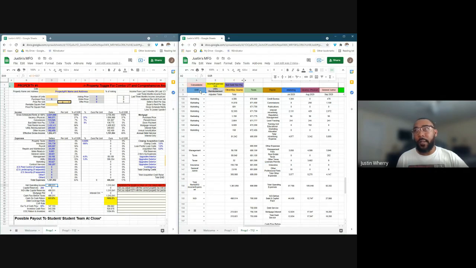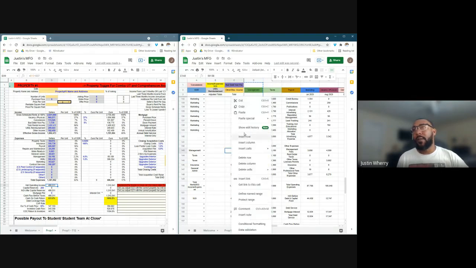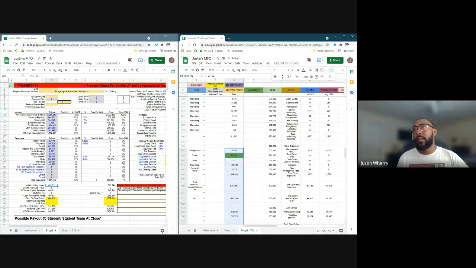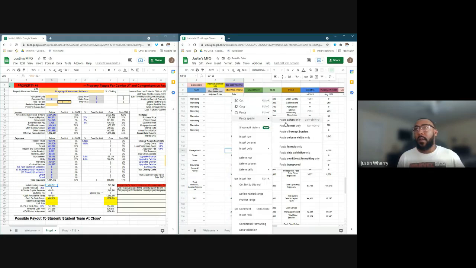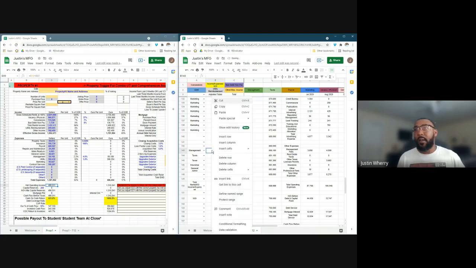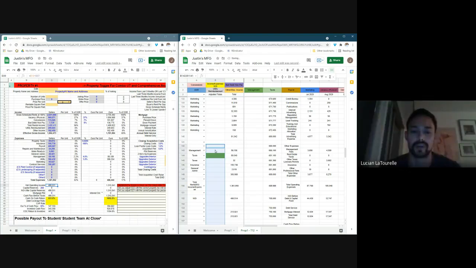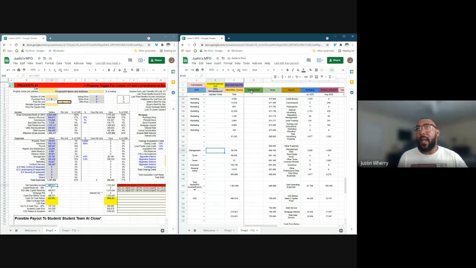So what I would do then is I would copy, and then whatever the number was, I would paste format only. Oh, wrong one. I would paste the format only, and then it's not doing that. Anyway, I would put the color beside whichever value that I wanted to show him. I'm not sure why it's doing that. But you understand what I'm saying to you. I would take that color and paste it where management is so that he could quickly do that.